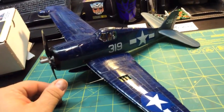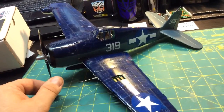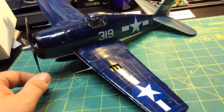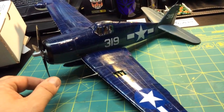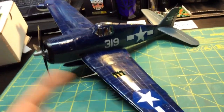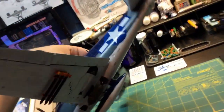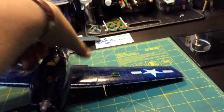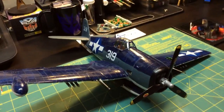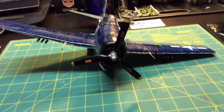I'm in a little model club here in London, Ontario, and they're having a model show September 27th. For the next model show early next month, we're told to bring in a few different models so the people judging can learn the points of judging — what they should look at and what they shouldn't. I don't know if I should bring this one in or not. A lot of these gentlemen are older and are sticklers for detail, especially when it comes to military aircraft. So it could be an example of what not to do as far as judging goes.